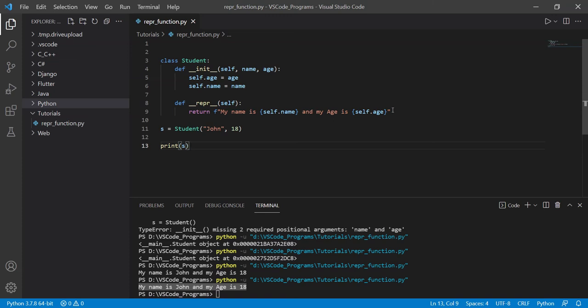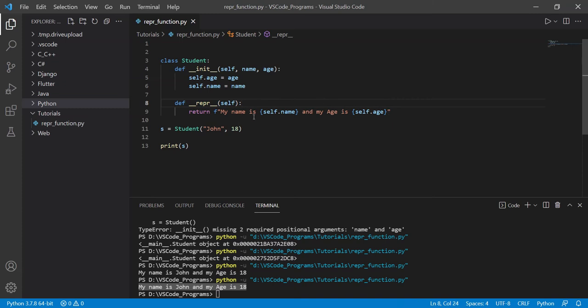Now, if I defined a str function, that would take priority, because the print function will first try calling str and then it'll call repr. This is just some extra information, but I'm telling you this because you can't understand this concept alone without knowing the other background details. So I'm just telling you all of this.